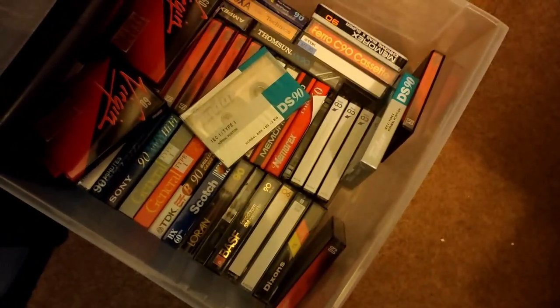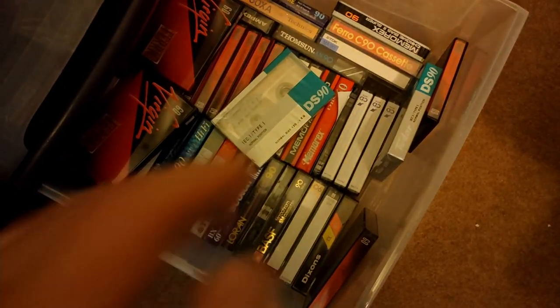It's got to be around here somewhere. Where is it? No. Ooh, I forgot about these. Ooh, which one shall we have a look at today?